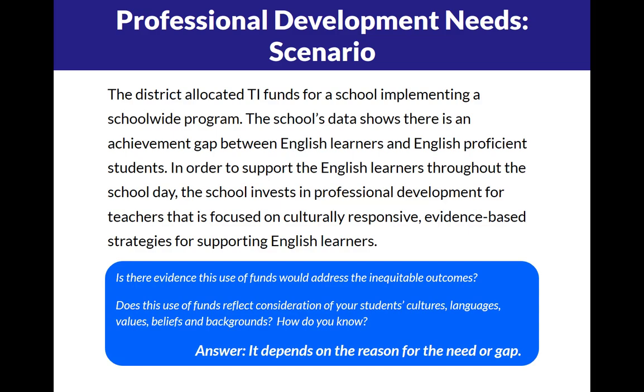Research shows that professional development is much more effective if there is also job-embedded training and coaching aligned with the professional development. As always, it is key to look at the root cause for inequitable outcomes and to consider the multiple ways you might use Title I funds to address the root cause.